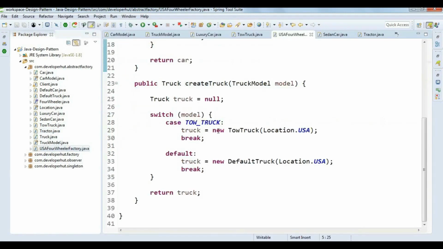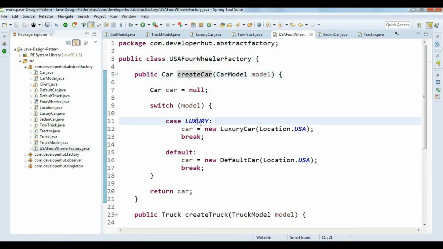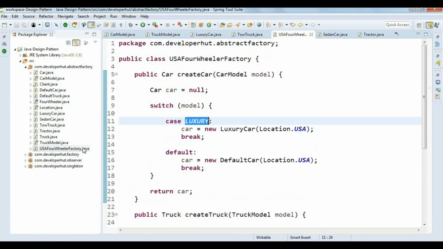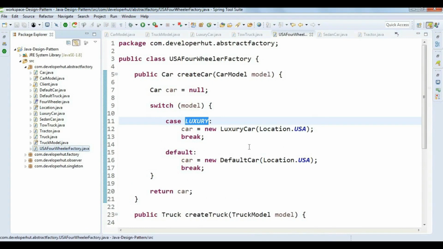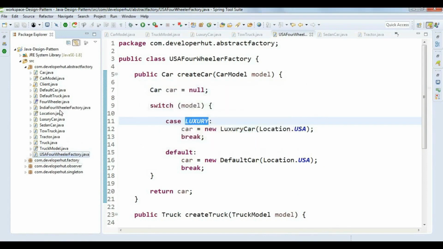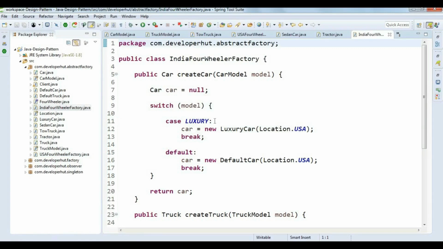Currently my sedan car and tractor do not fall into this USA category. I want to sell only these two types of car in India. So I will simply copy and create a new factory, which is the India four-wheeler factory, which is basically selling these two types. As you see, I have copied.